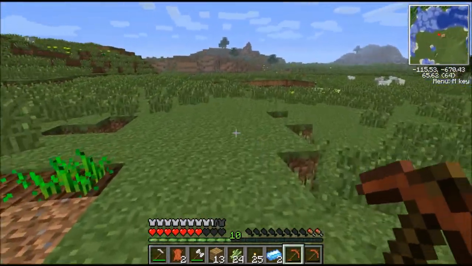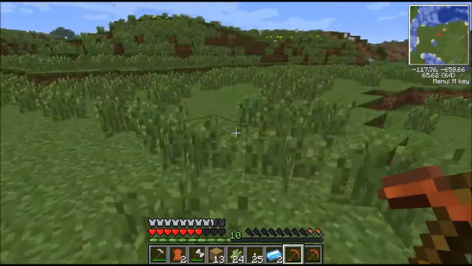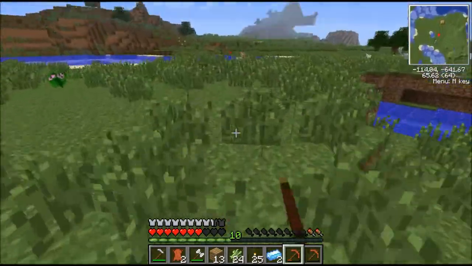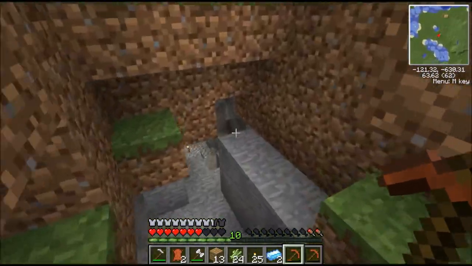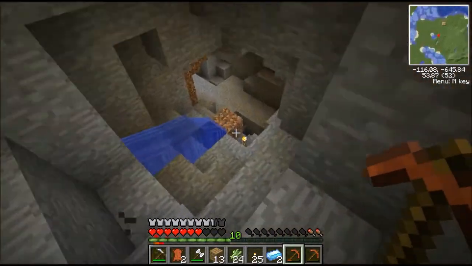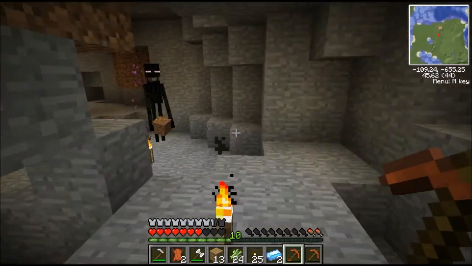We don't have any food. We need lapis. We seriously need lapis. If we're gonna make ornaments, we need lapis. It's this way. You go this way, and then that way, and then this way.